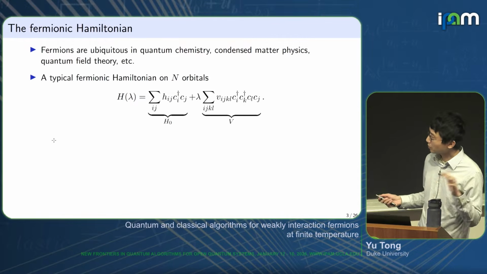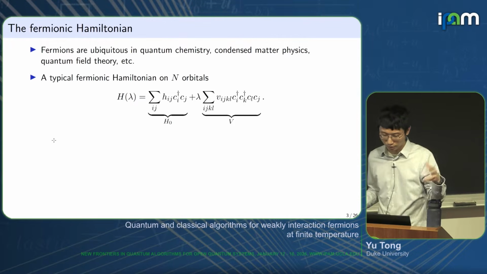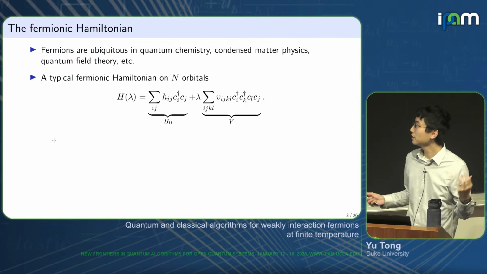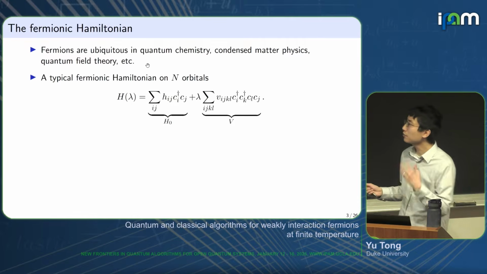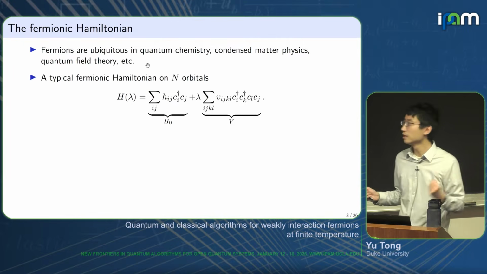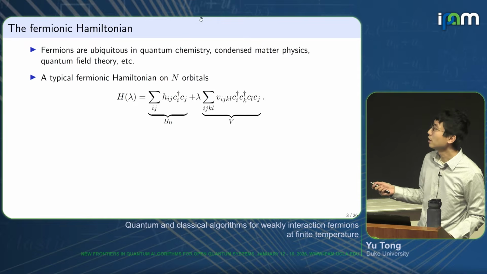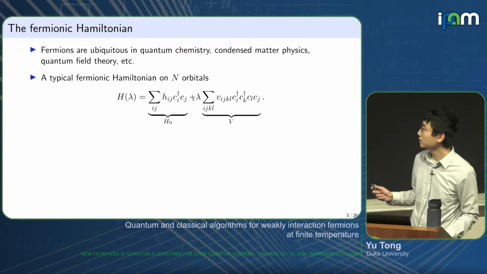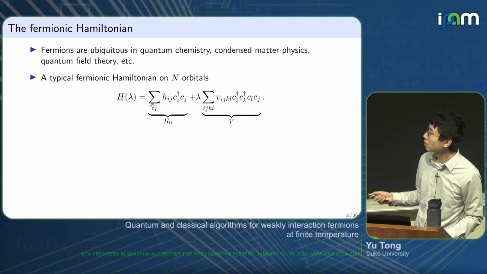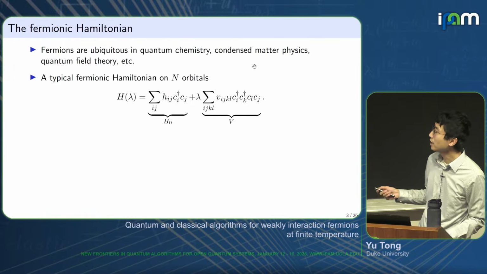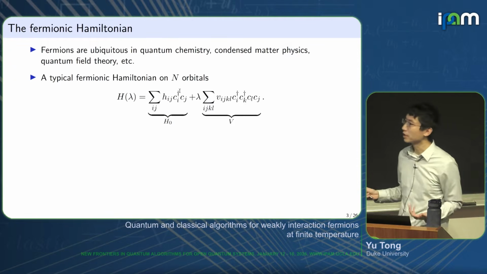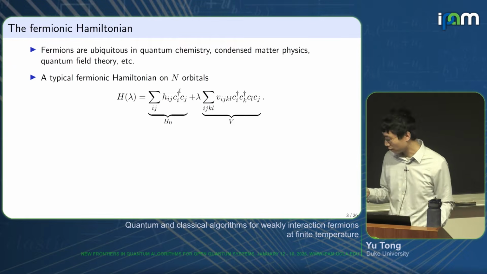Here we basically care about quantum systems that are arranged on lattices. So for fermions, there's this notion of an orbital. You can kind of think of it as a spin in your usual setting. So here we have n orbitals in a quantum system, and the Hamiltonian looks like this. It's a sum of two parts. You have an H0 part that's quadratic in those operators Ci dagger, Cj, and a part that is beyond the quadratic. Usually it is quartic, but we can deal with cases beyond that as well.